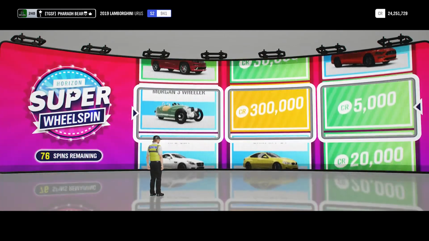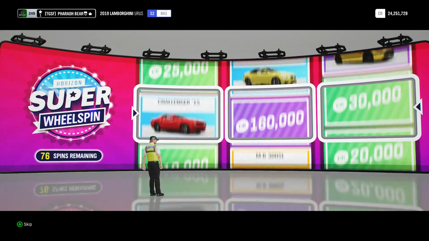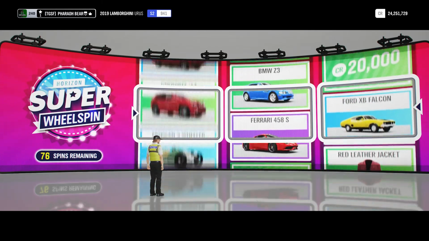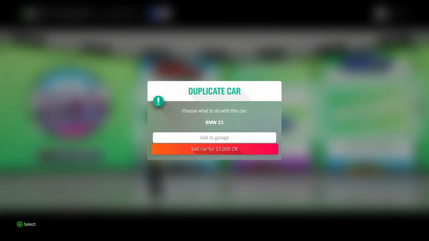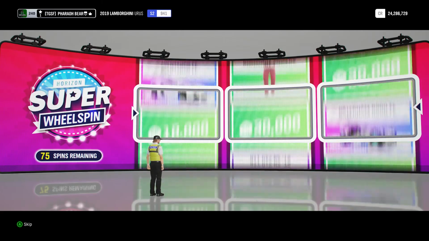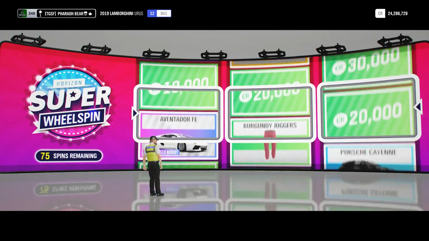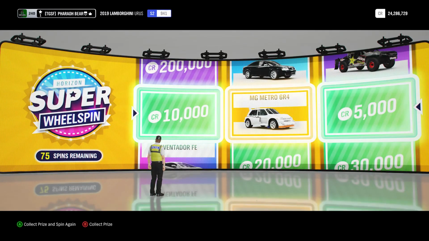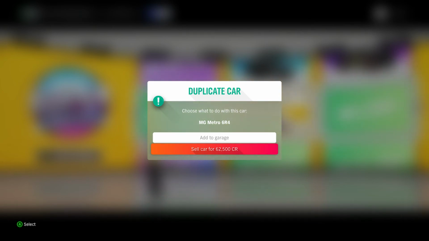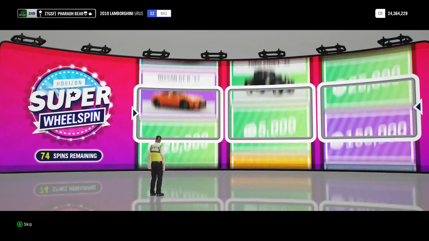There you have 35 grand. '14 Cherokee, a Z3, and 20K. Apparently my first Cherokee, so we'll keep it. I'd like to have at least one of each car, if possible. Ah, we just missed that Forza Edition car. We got 15K and an MG Metro, which we're gonna sell. Officially broke under 75 there.